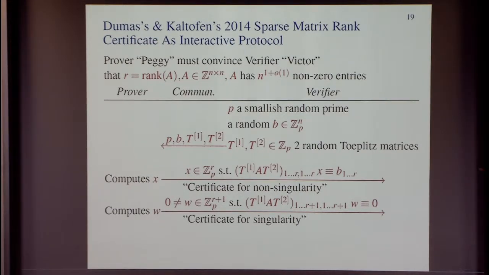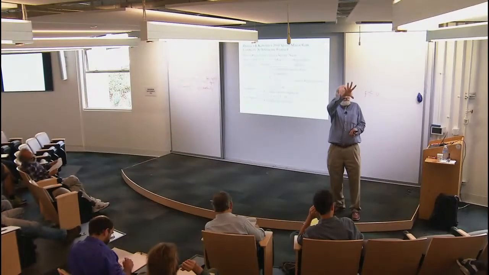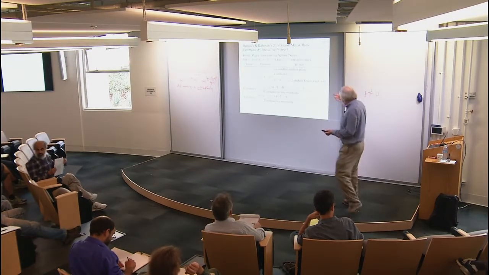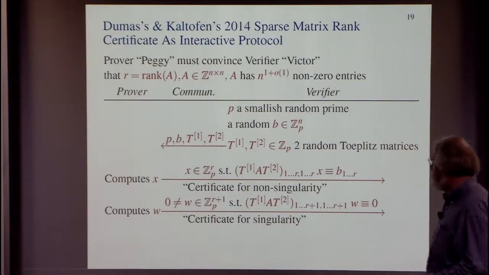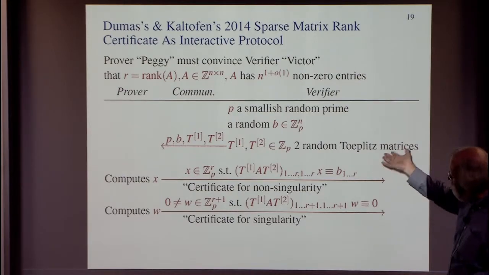So this would be an interactive protocol for a sparse matrix rank. It's very similar, except you can no longer do the LUP factorization because the matrix is sparse and the LUP factorization can become dense. So you use a preconditioner. These Toeplitz matrices are preconditioners that put the product matrix into generic rank, as we say, where all the leading principal submatrices up to rank are non-singular. And then what we do is we certify that the R by R leading principal submatrix is non-singular, and we cannot do this with an LUP factorization.